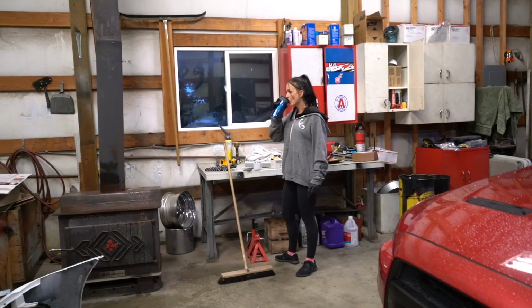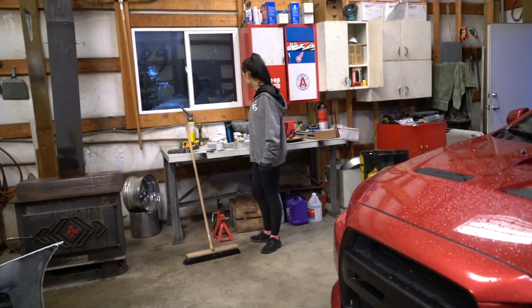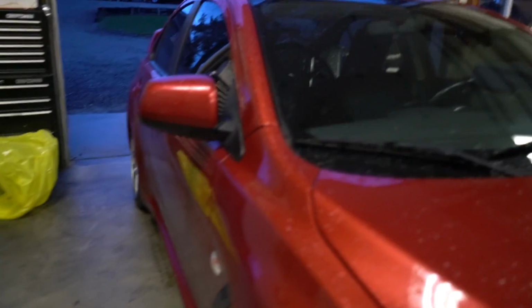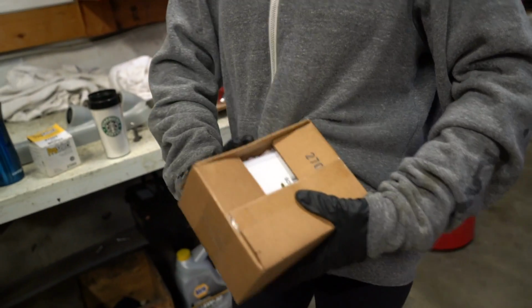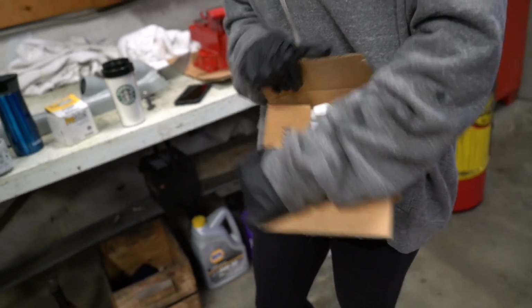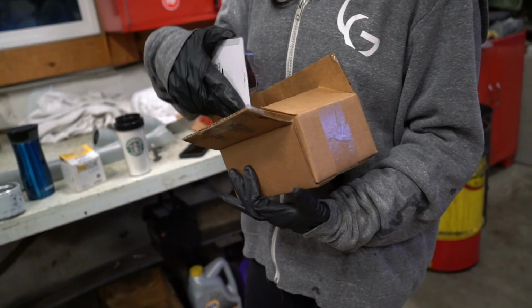So, you want to do gauges? Mm-hmm. All right. This is going to take a minute. A real long minute. So this right here is the new boost gauge sender. Her gauge in this car is reading, well, the seller said it's 7 psi low. So we picked up a new sender from ProSport, and hopefully that fixes the problem. I think it shall.